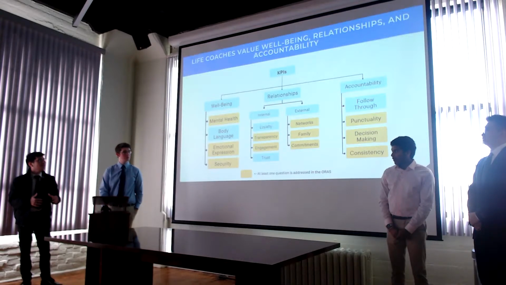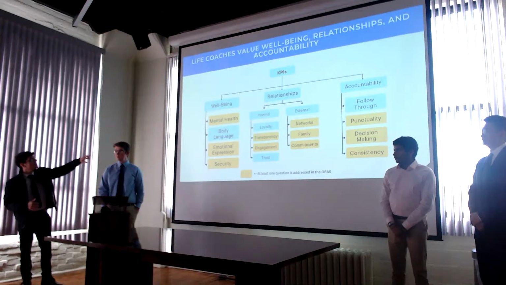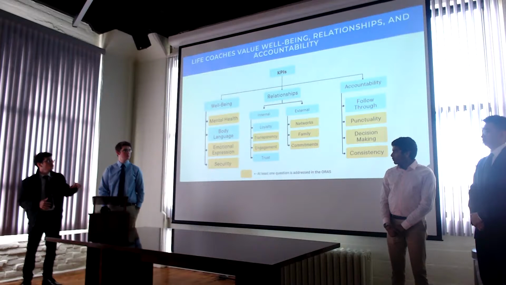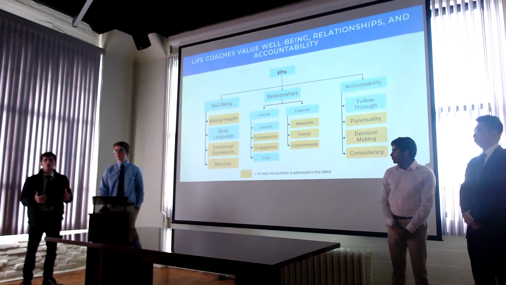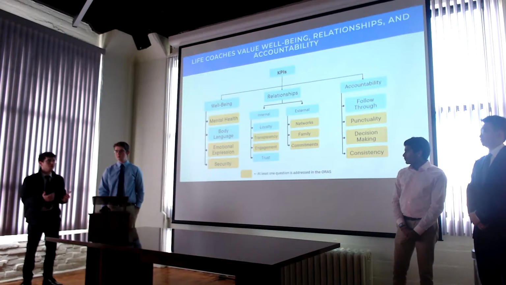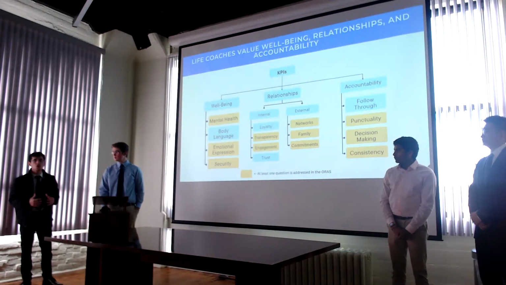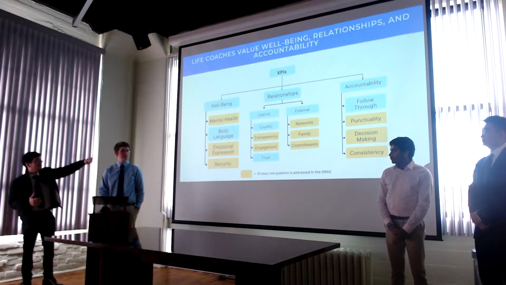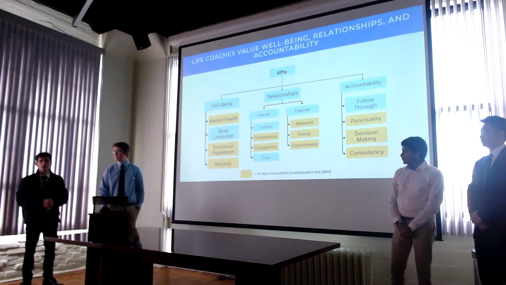So after performing an in-depth analysis of the ORAS assessment, we found that the themes that you see here filled and highlighted in light blue were things that were not being tracked by the ORAS assessment at all, whereas the things that you see here filled and highlighted in yellow were things that the ORAS asked a question or two about, but they were very minimal and weren't as effective in gauging a participant's success within these KPIs. So after performing this analysis, we knew what to look more closely into, which is specifically the things highlighted in blue, and we also looked at and added some supplements to the things highlighted in yellow.